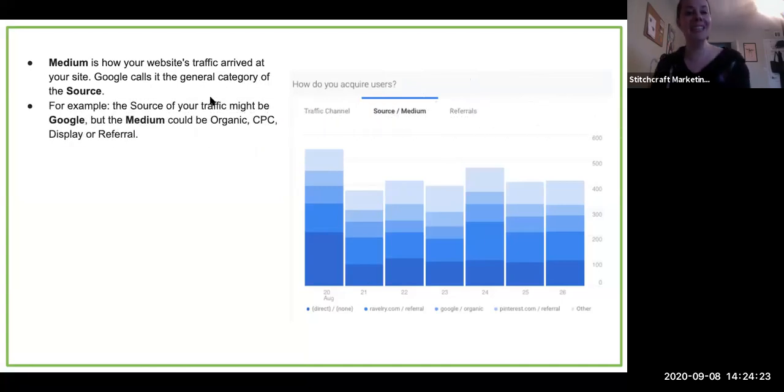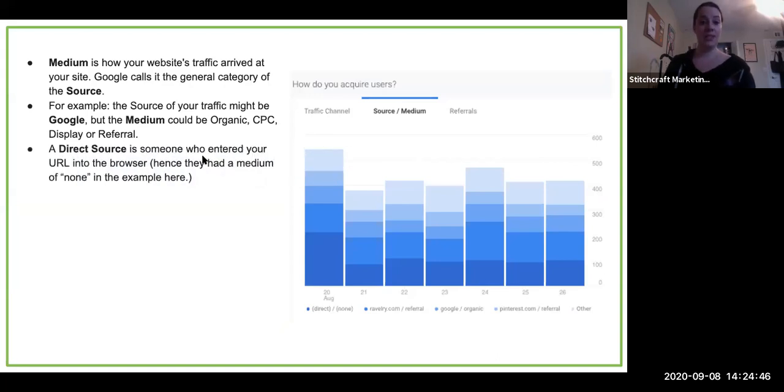So just stay with me for a minute. For example, the source of your traffic might be Google, but the medium could be organic, cost per click, display, so an ad, or referral. So that's just, again, kind of digging deeper into how people get there and just showing you the data in a different way.